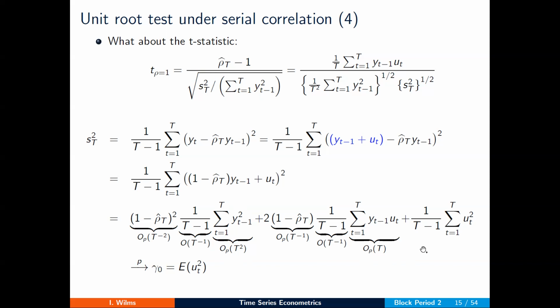And if you put all of the pieces together, you see that the only remaining and dominant term is the one with the squared errors U_t squared. So this last term over here. All the others will vanish in the limit. And I know that this last term converges in probability to the expected value of the squared errors, which was defined as gamma naught in the previous video. Now, of course, it should also not come as a surprise that here the sample variance converges to gamma naught.